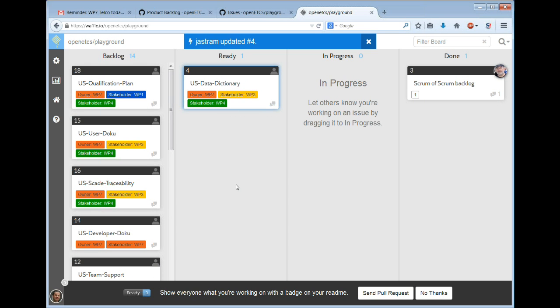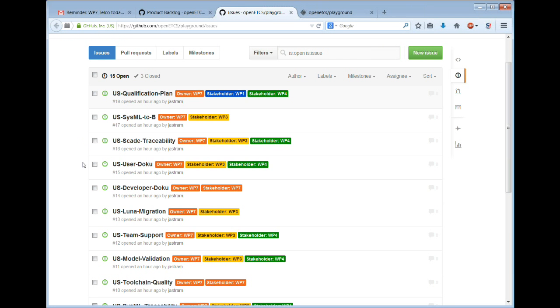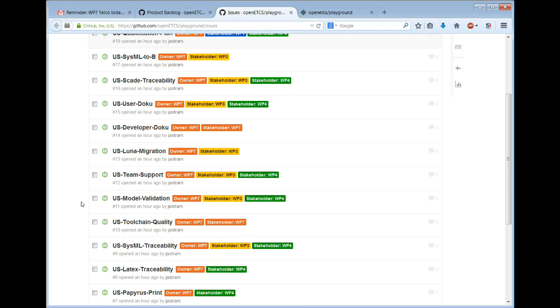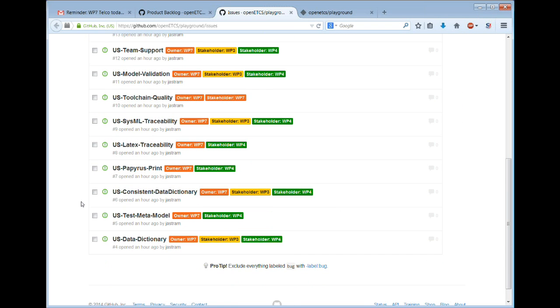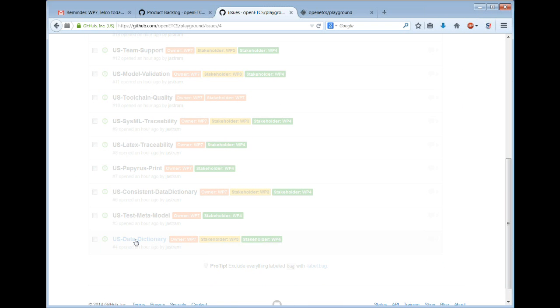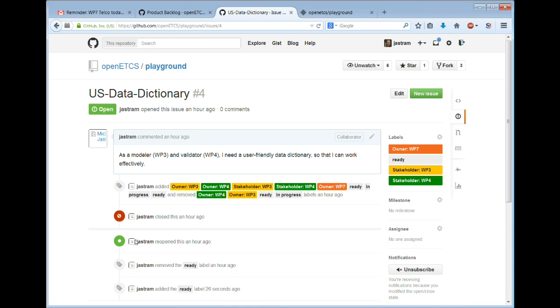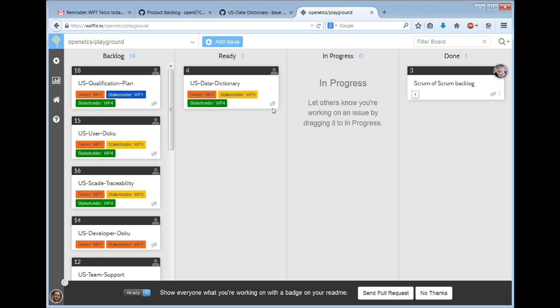And you see that it updated the issue. And if I go back to GitHub and look at issue number 4, which is here, you see that it got a new label. It got the label ready, which was set by Waffle to indicate that it's in this column.